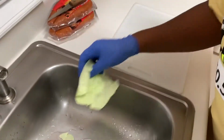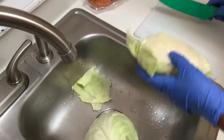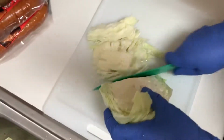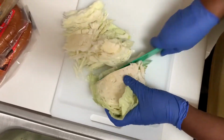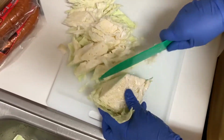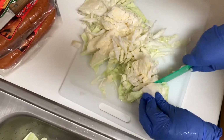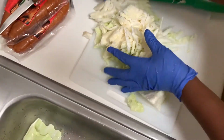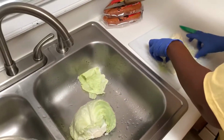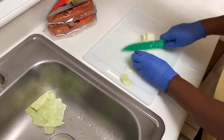All right, we already cleaned them off already, but I'm just showing it. Okay, I'm just gonna cut them not too small. Not too big. Slightly chop them up. About 2 minutes to cut them. It don't take a long time.